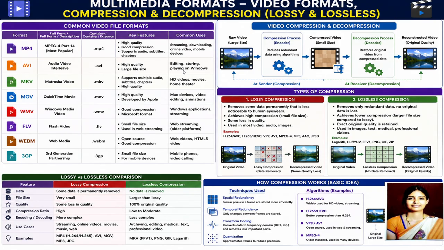Let us try to understand how compression and decompression happens. Raw video requires a very large amount of storage, as well as data when you are transmitting on a network. A video may contain many frames, and each frame may contain a large number of pixels. Therefore compression is absolutely necessary to reduce the file size.